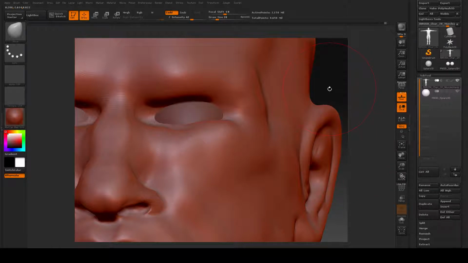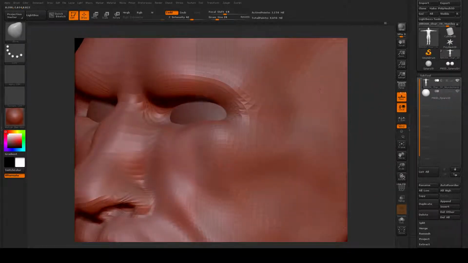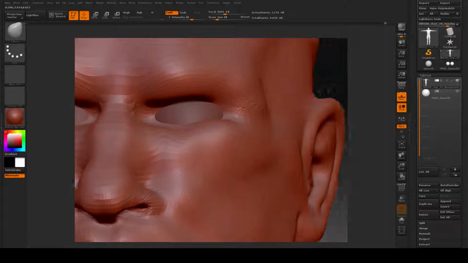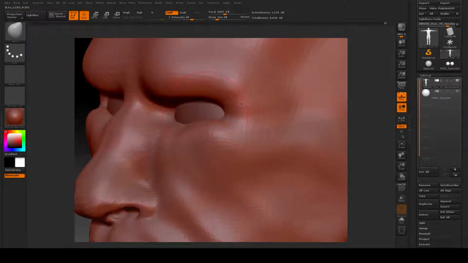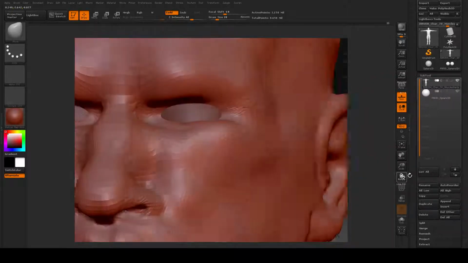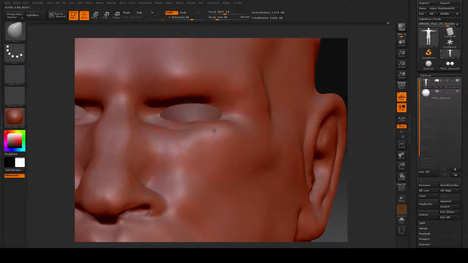Now I have no eyelids at all yet, so I want to make sure that I'm pulling appropriately on my edge loops so that I make sure the edge loops stay in a position for best shape, but I also know that I've got quite a ways to go on my shape, so I'm going to continue to just work with this, pull it forward, and when I get it into position far enough, I can begin to shape that up.